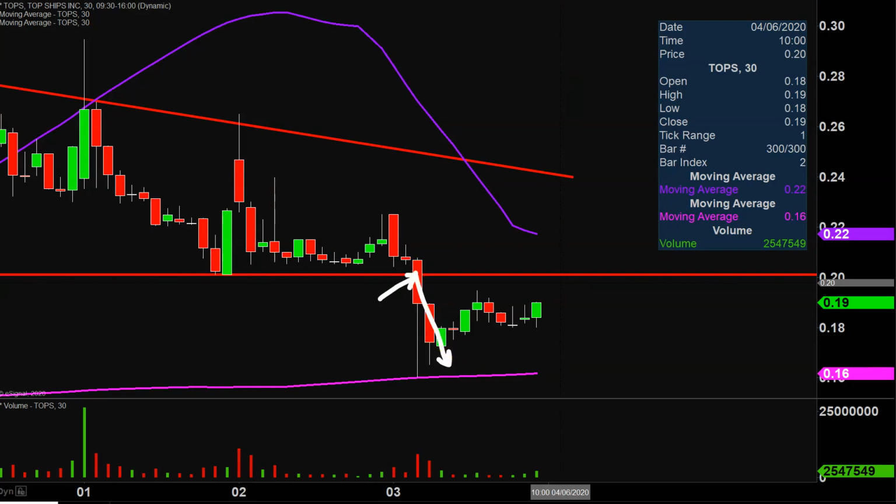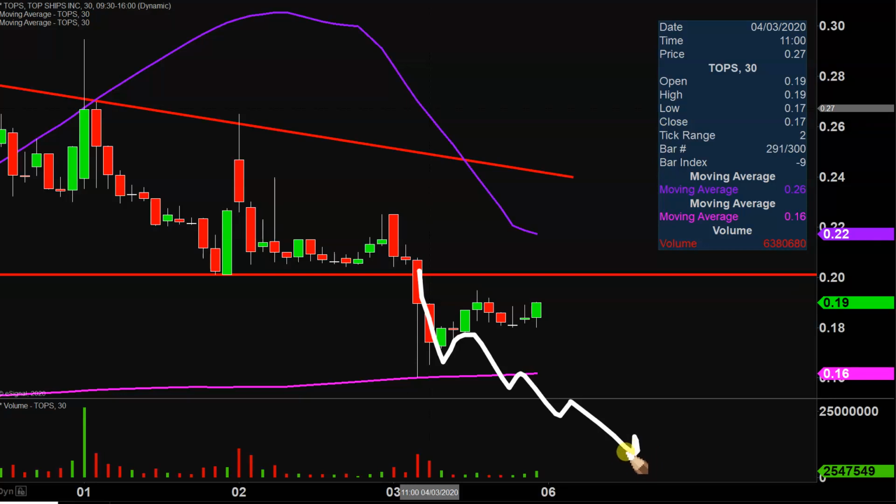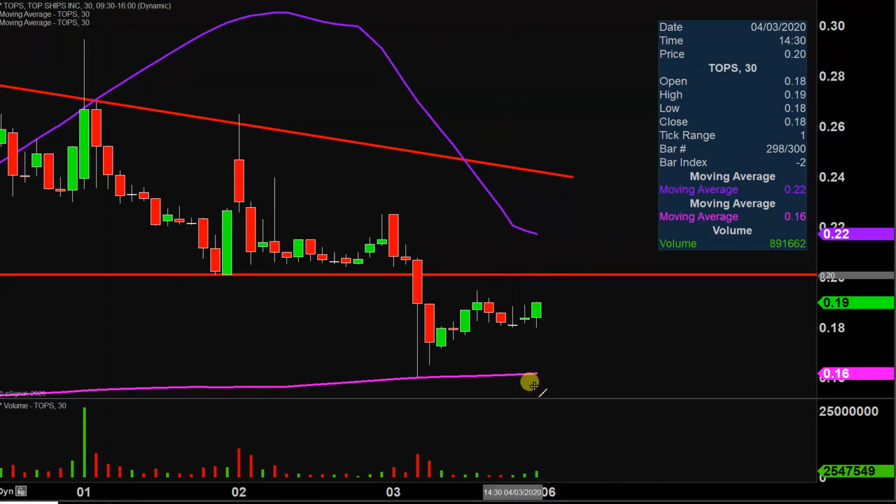Now, to be fair, though, there were some nice glimmers of hope here. And the first glimmer was the fact, and this will mean a little bit more to those of you that have traded for a while, but I'm sure you've seen stocks where levels of support are broken, and then they just do this the remainder of the day. Just bleed and bleed and bleed. But that was not the case here, right? At least after that occurred, then over time, the price slightly made its way back upwards.